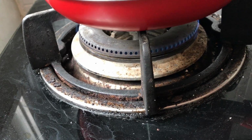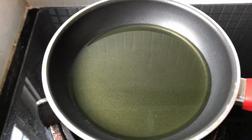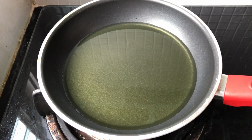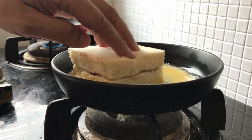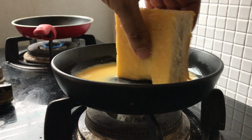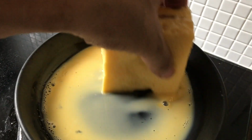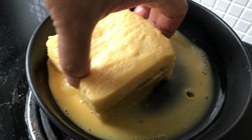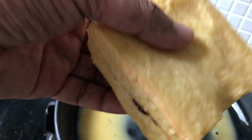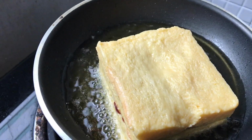And you don't need too much oil, but you can't use too little because you want to get this really nice light golden crust on your French toast. So I'm going to set my fire on a low medium heat. Because there's not a lot of oil in the pan and the pan is small, it's going to heat up really fast, so you got to be just a little bit quick. Just quickly drench your bread into the egg. Make sure that it's all covered, even the sides. And then just into the hot oil. All right, just like that.